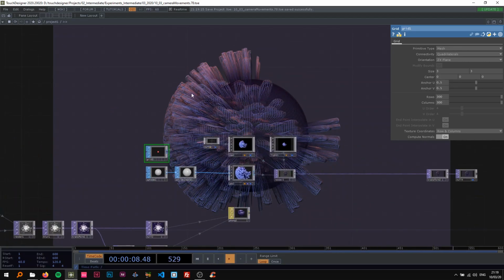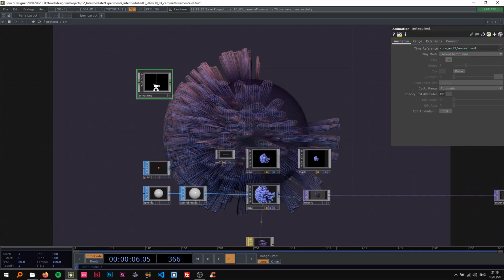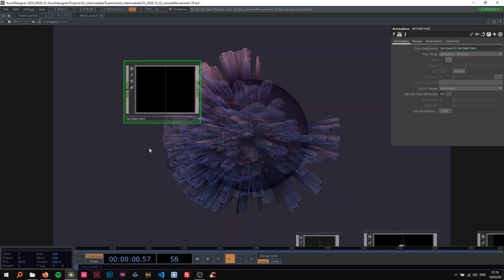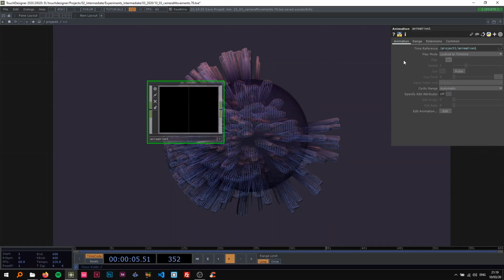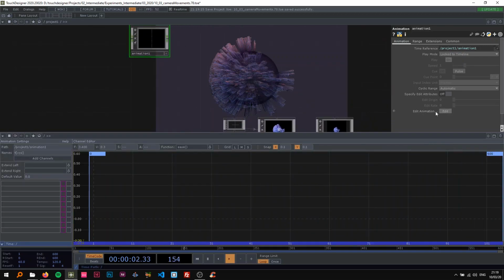Cool. So getting to the actual tutorial. I'm going to insert the animation comp in here. So that's just on the comp page there, and I'm going to explain how to use that now. There are a couple of options here that we're not interested in right now. The only thing we're going to change in a second is this, but what's most important here is to go on the edit button on the edit animation thing here.